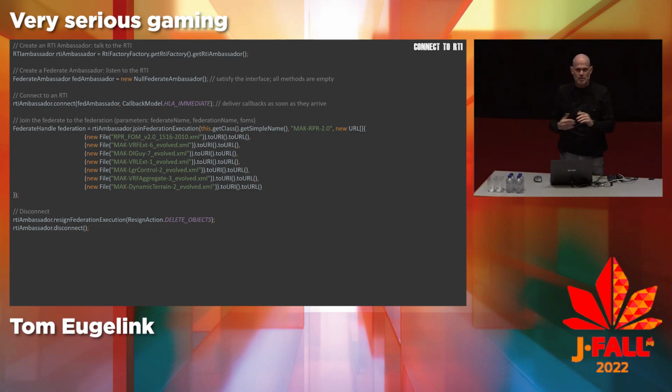If you use the RPR form, then you can exchange messages between the two standards. And there are some extensions that Mak created for themselves with all kinds of additional functionality. So these green blocks are the object model that's being used on the RTI. And that's it. Now you have a connection.